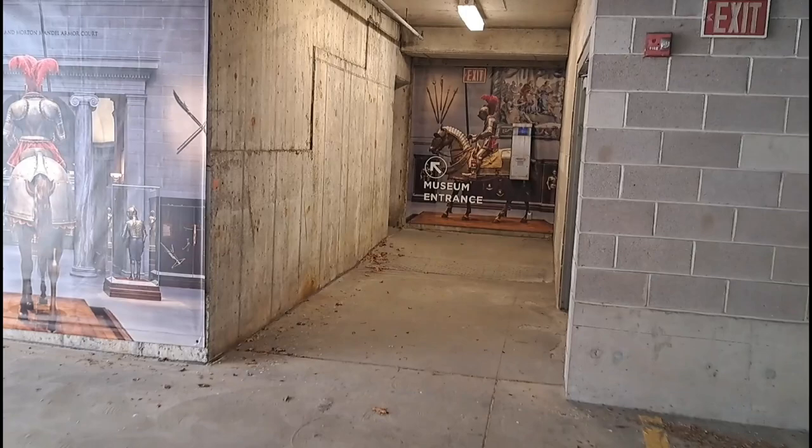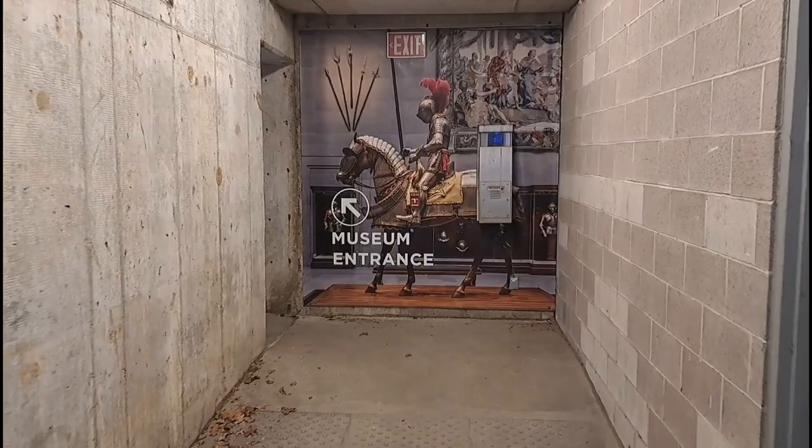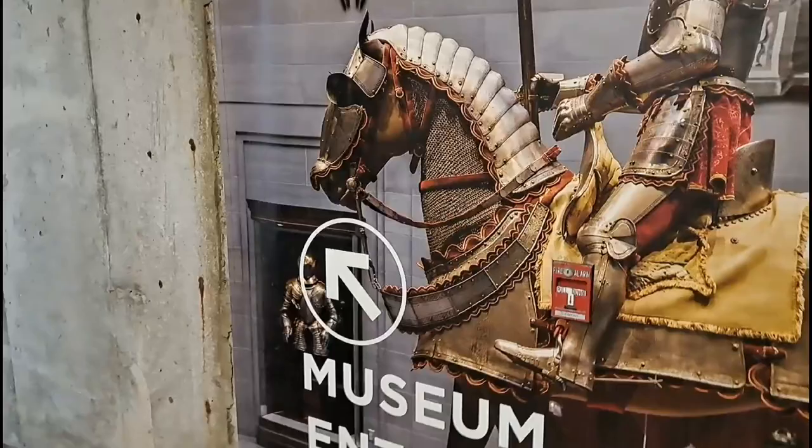Check it out. We are at one of the jewels of Cleveland, Ohio - the Cleveland Museum of Arts. That's right, we are here to get some culture. Are you ready to get some culture, Michelle? Oh yes, they got a knight in shining armor on his horse. Let's get in there and show you guys one of the beautiful jewels that makes Cleveland awesome. The museum is up there - I'll spare you guys the steps. Let's get up there and check it out.